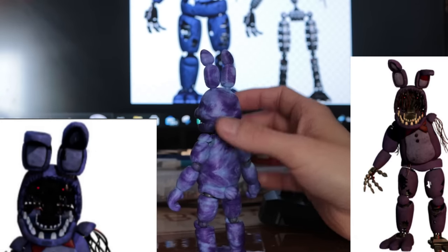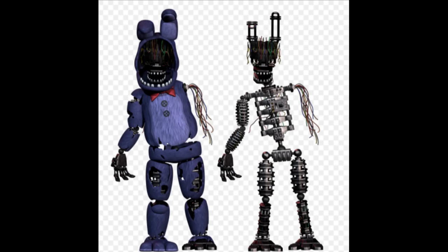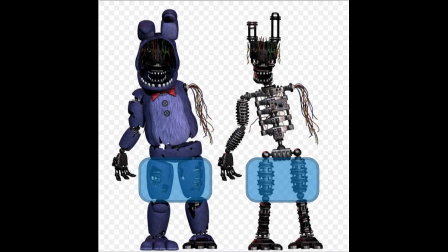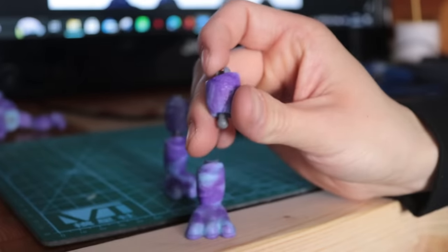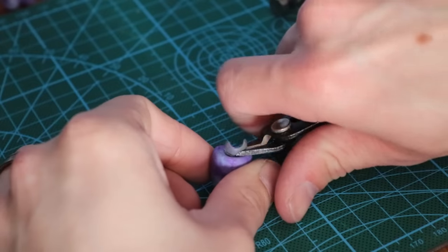So let's begin. Right, the first section we're gonna do is his legs. This part shows a lot of the endoskeleton showing, so we'll be making that section first.